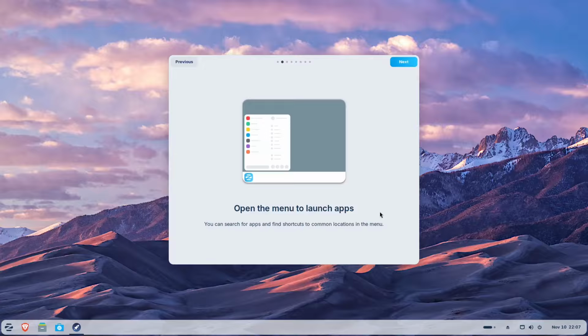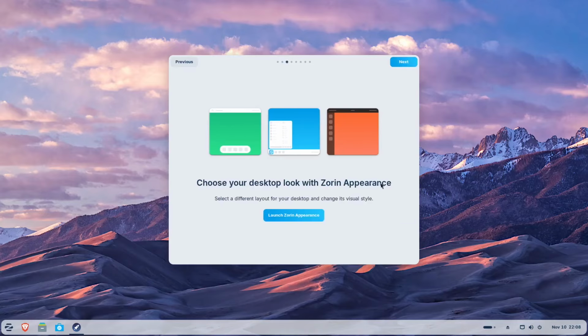So the Open New is also the launch application. So we could search right here to search the application, and then let's click next. So we have the option to change the look and style of the visual desktop. So you have this and the Windows-like, and of course the GNOME.